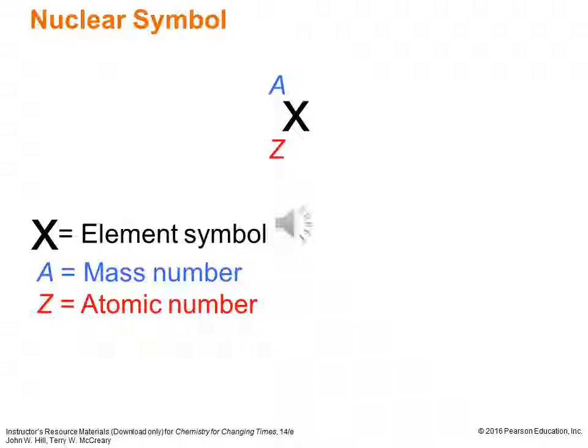The subscript there right before the element symbol would be, for protium, 1. For deuterium, it would be 1. And for tritium, it would be 1, because each of those would be examples of a hydrogen isotope. So Z, the atomic number, depends only on the identity of the element, and it's the same for all isotopes of an element, but the mass number A would change. There are other ways that you might also see it written, like hydrogen-2 is another way that we can distinguish deuterium from protium, which would be hydrogen-1. But this is the standard, and this is the way we would expect to see it in our chemistry class.